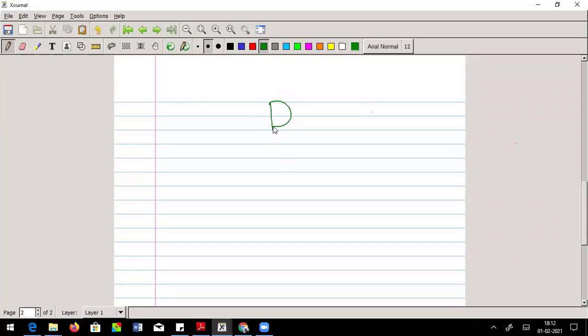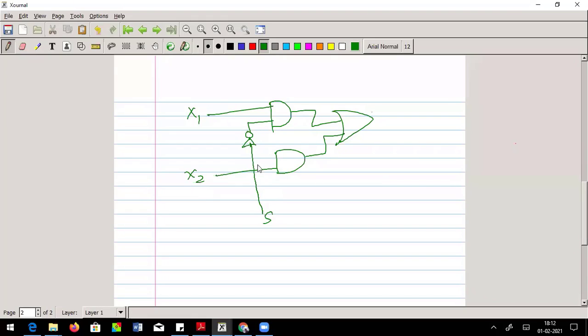It has 2 AND gates and 1 OR gate, and these have been connected like this.